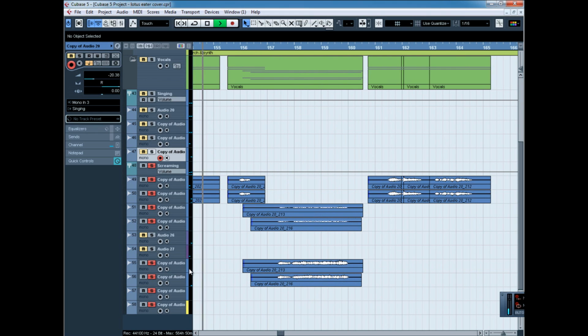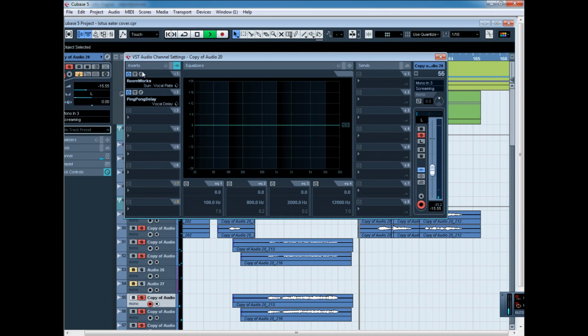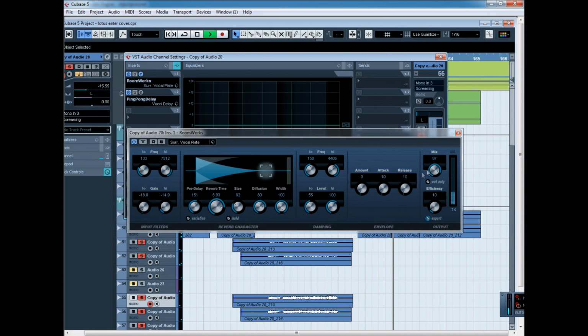And then here, I think this is the massively reverbed. Yeah, right here. Just to make it huge and epic. And the reverb settings I use for that is just a real vocal plate. But the mix is 87%.